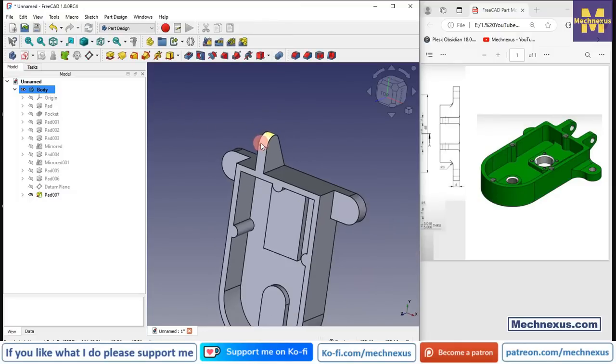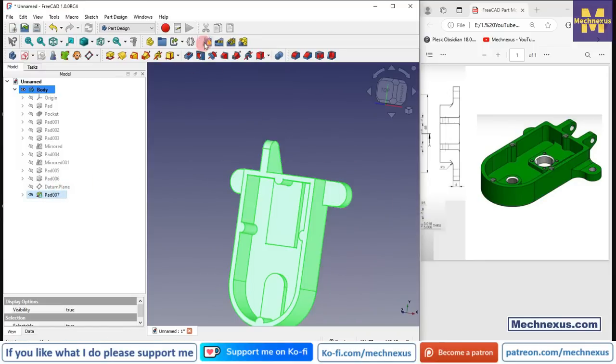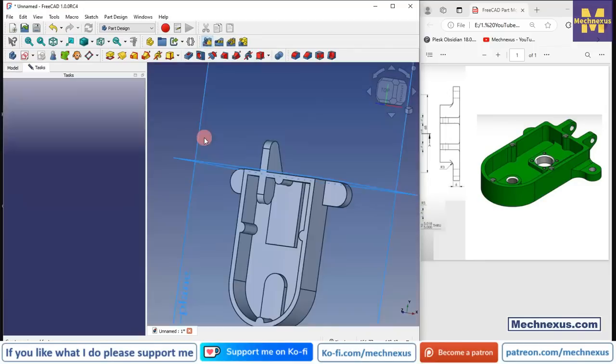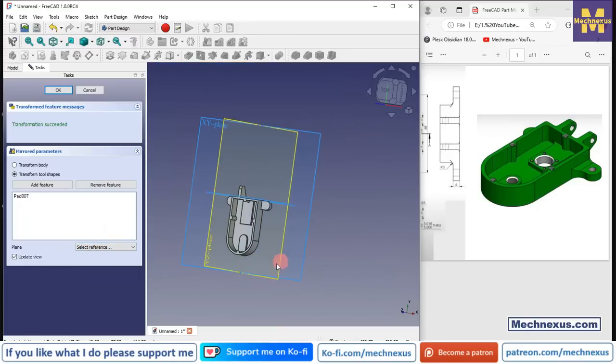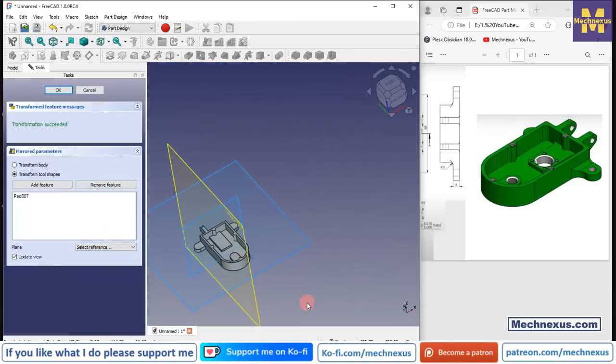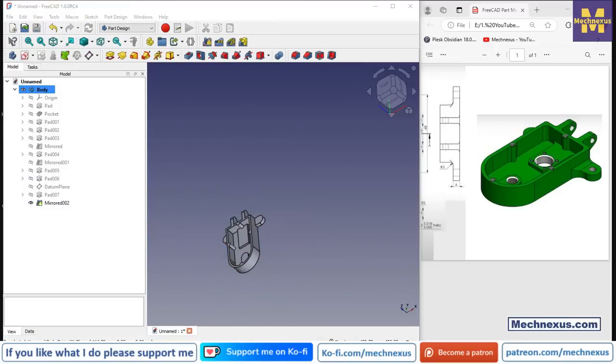Click on OK, and now we will mirror this on the other side. So select the pad and click on the mirror, and select the reference and click on this mid plane and click on OK. And let's move to the next feature.